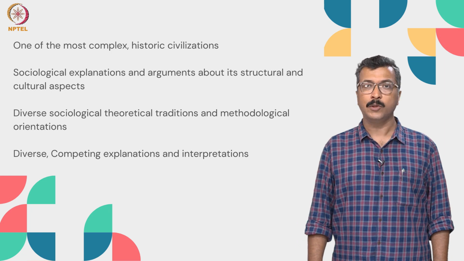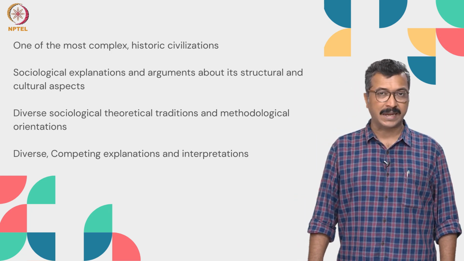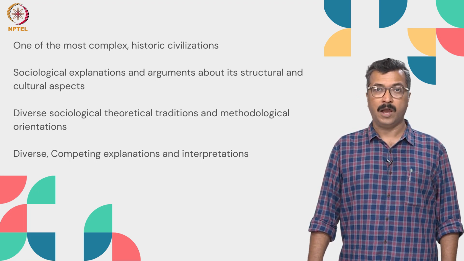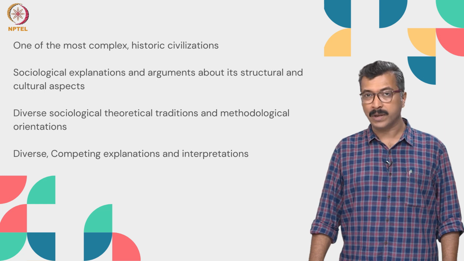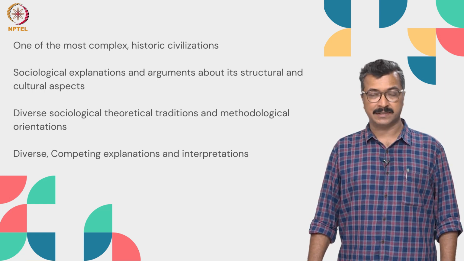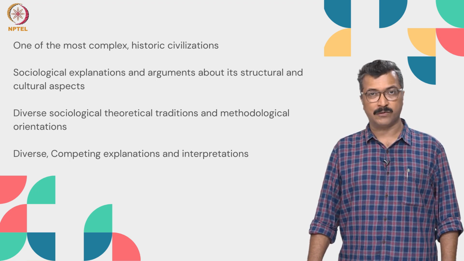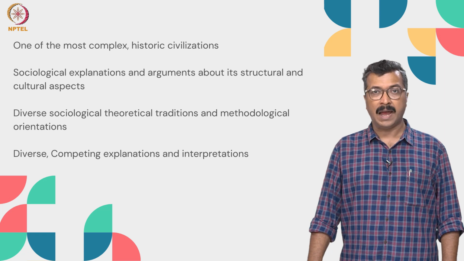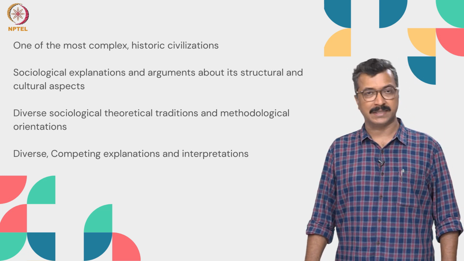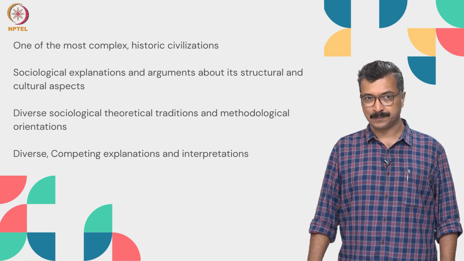And you know that Indian society is one of the most diverse and complex societies in the world, with a very long history and also a very unique encounter with the colonial modernity. And these factors have really made Indian society extremely complex and complicated for any analysis. And in this course, we are looking at various sociological explanations about its structural and cultural aspects.